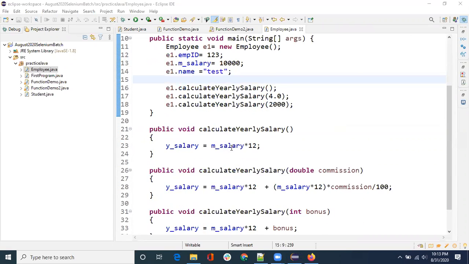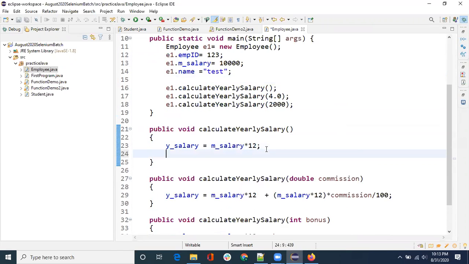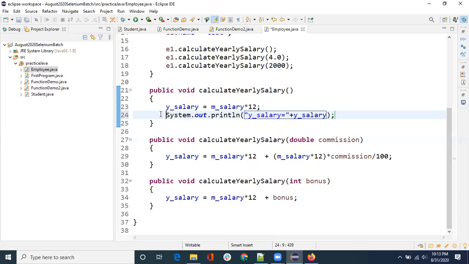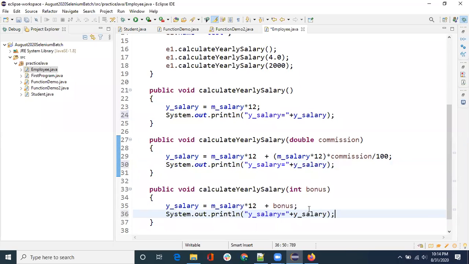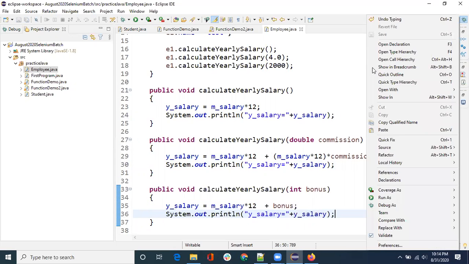So this is not printing anything. So let's print it. System.out.println yearly salary is equals to this. Okay, that we have to copy paste only everywhere. This is here, this is here. Let's run this.